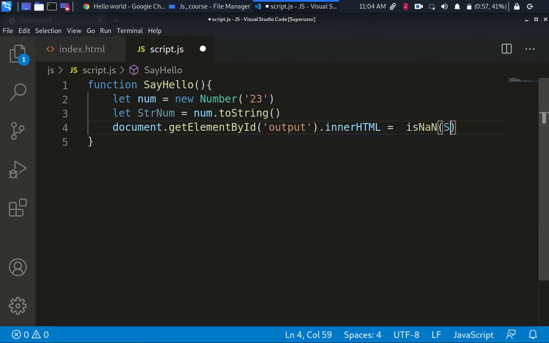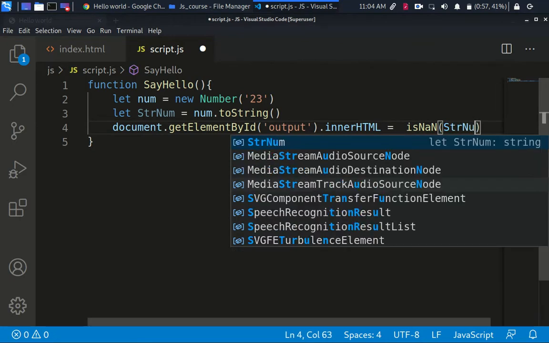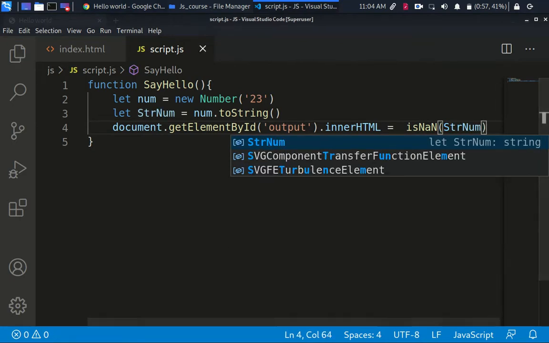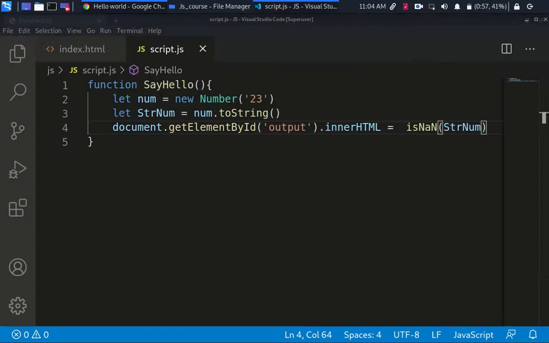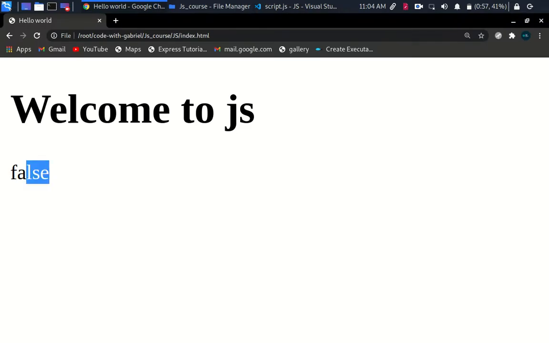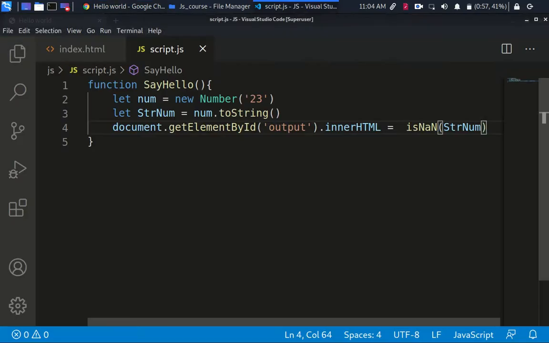So we can just go ahead and check the stringNum. You can see, right now we have it in a different form, it's toString. stringNum is not a number, yeah, it's actually not a number because this is false, it's not a number, so it's actually a string right now.